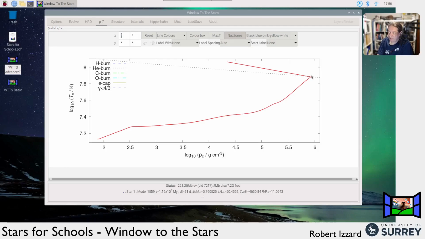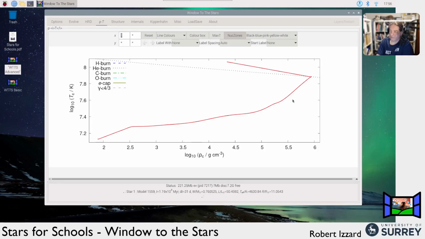And you see here is where we cross this dashed line. And that dashed line, according to the key here, is the helium burning line. That's where helium ignites. So at this point, the star ignites its helium and it zooms off to a different trajectory. In fact, the code stops at that point because the numerics are very difficult. But that's fine. We've done all the hydrogen burning, which is 90% of the life of this star.